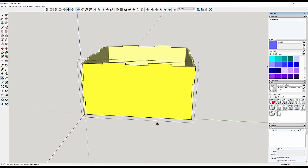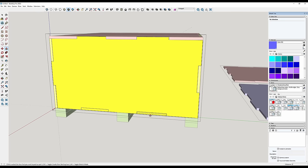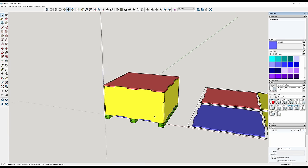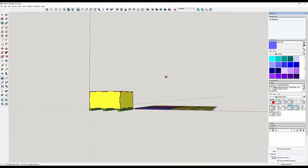So let's double click to edit this part. Y to bring up the rest of the model. R for rectangle from here to there, from there to there. P for push pull, and I should be able to just double click and it goes away. Double click. There we go. And these are all component copies, so it updates all the way around. I do believe that is going to work. I do believe that's it.